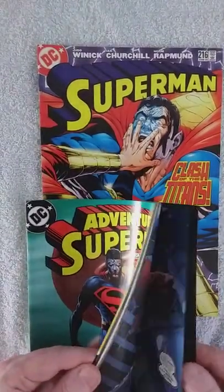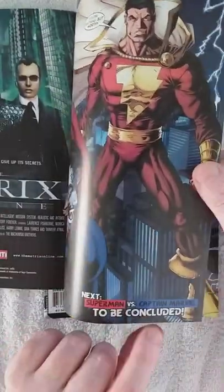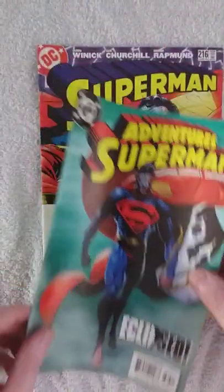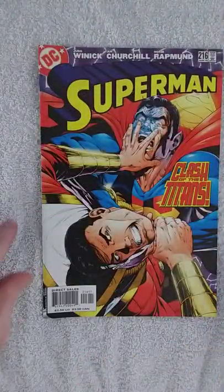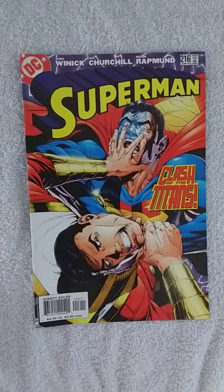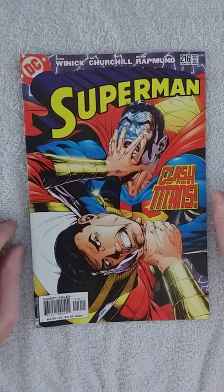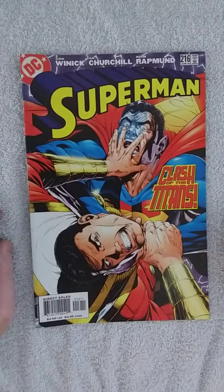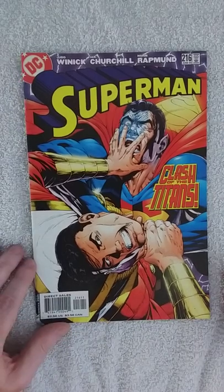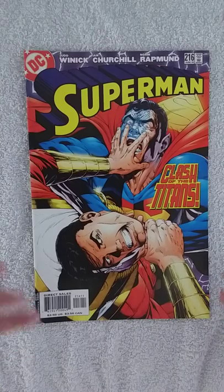I have to go back to this last page here — it says Captain Marvel. Yes, this is the original Captain Marvel, not that female version from Marvel, who is insufferable. Although I do like the male version of Marvel's Captain Marvel, Mar-Vell. This reiteration is, well, not so good to say it very friendly.